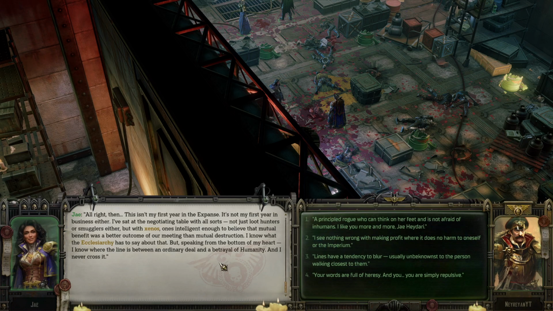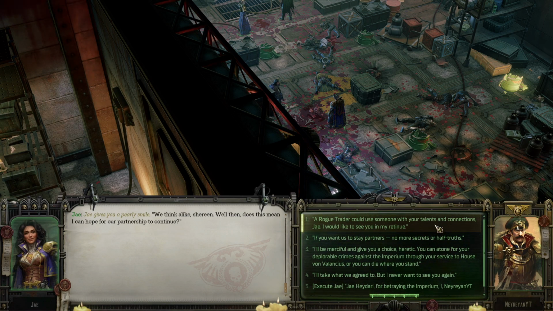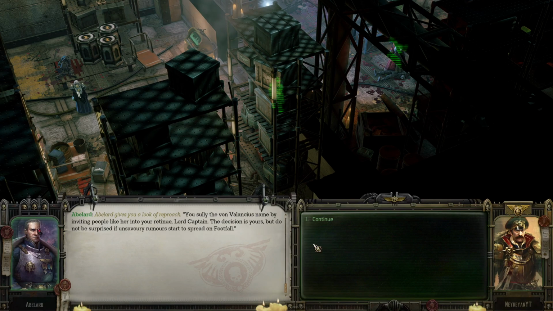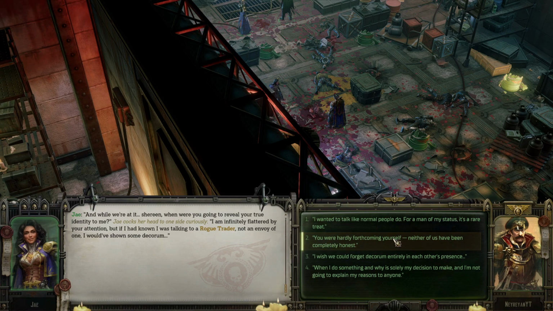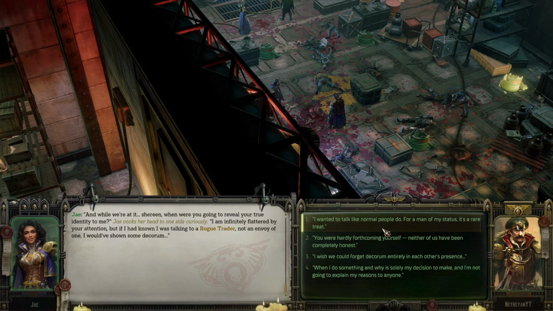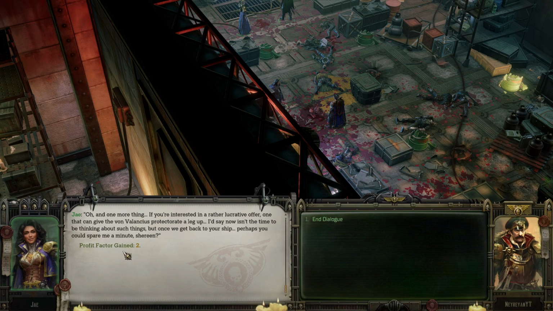What is your business? Xenos. Oh, she was dealing with Xenos, okay. I could see you in my retinue. So this is the romance option. Profit factor gain is up by 2.